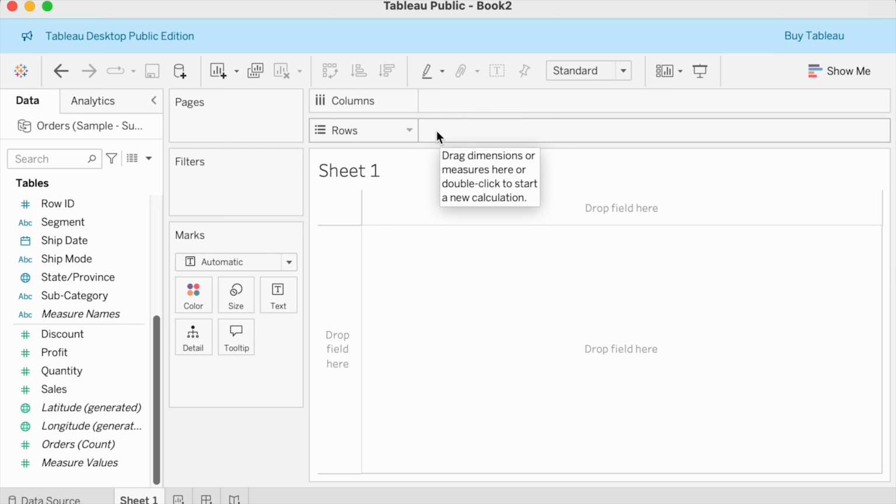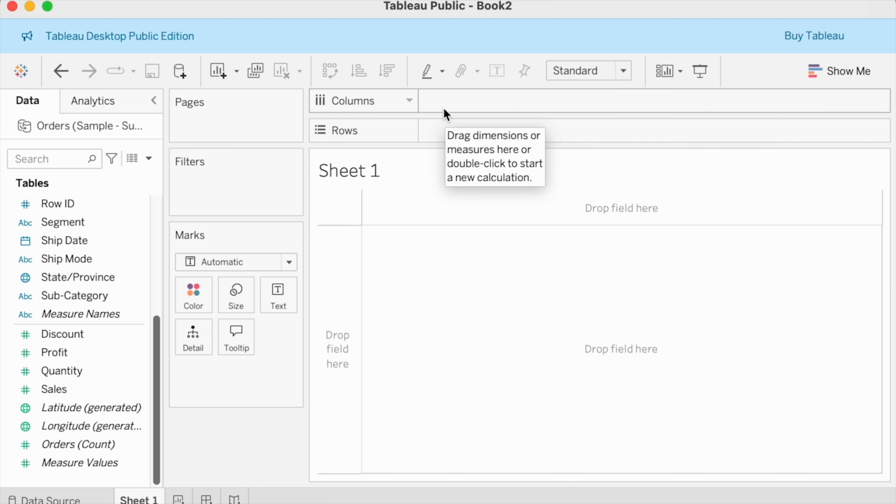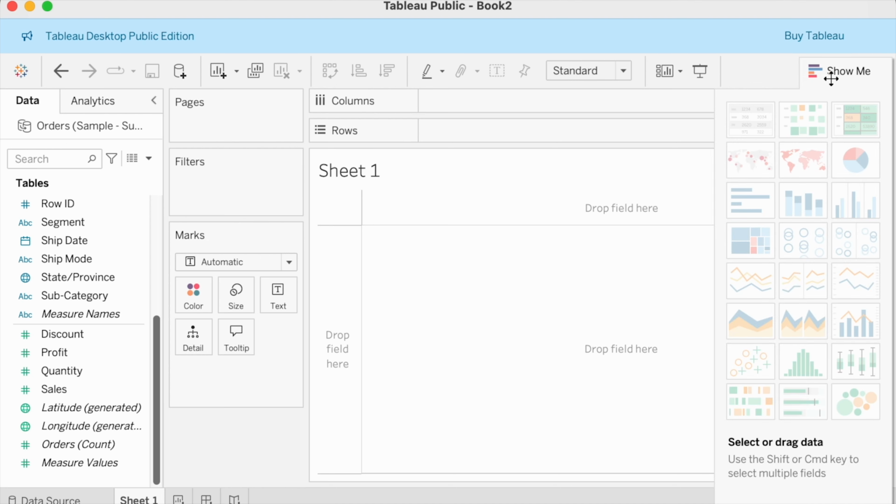And these are called columns shelves and rows shelves. On the top right side, you have a Show Me button. If you hover over various types of data visualization you can create on this worksheet, it tells you what type of variables you should have in the columns and rows shelves.